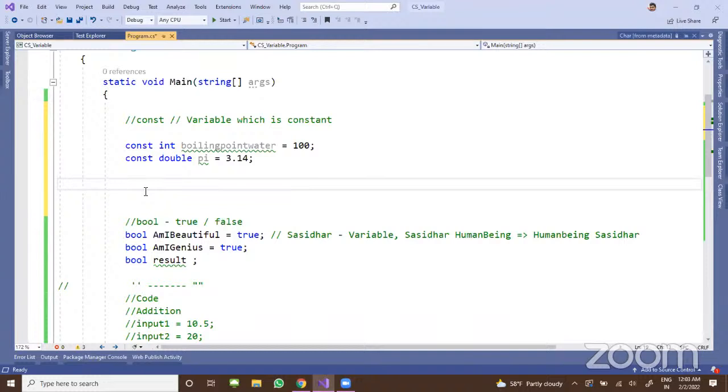There is also something called readonly. It is a similar thing, but with readonly the value can be set either at the start or at a later point of time. There is not much difference in performance or anything. Readonly is used just to make the user aware that readonly values cannot be changed or manipulated every time. We will see this in more detail later.